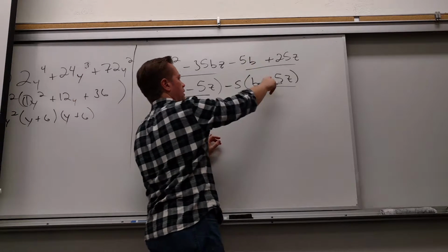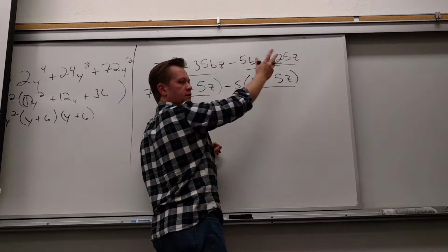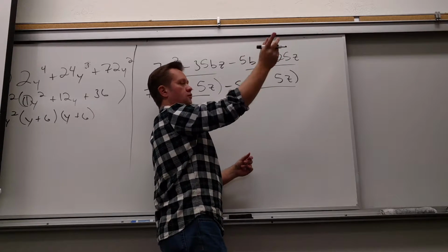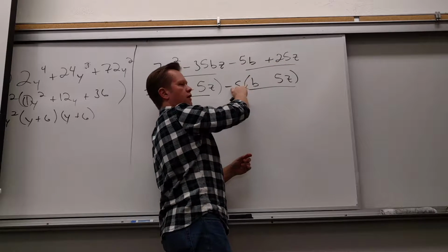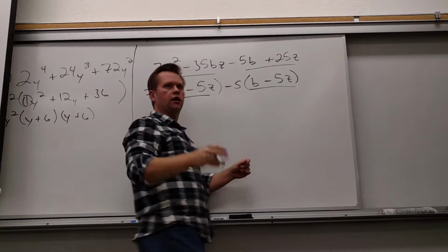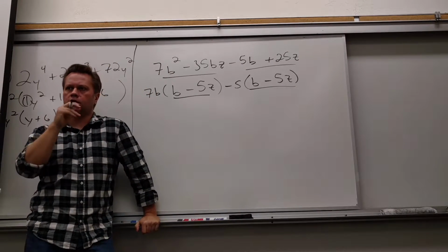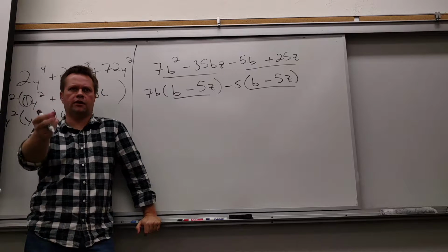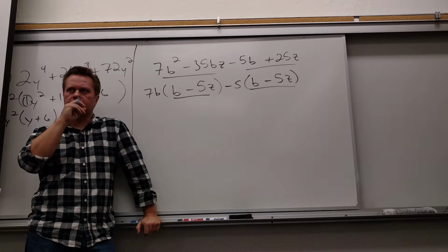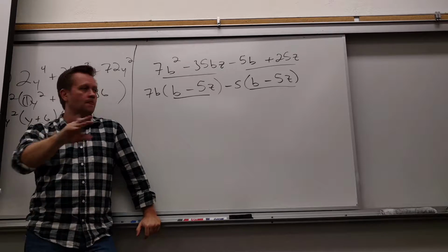So let me put it back the way it's supposed to be. Negative 5. If that was a plus, it's telling me I made a mistake. 25 divided by -5 is negative. If it was that, you couldn't. The problem's trying to tell you you made a negative mistake, right? So let the problem be nice to you.